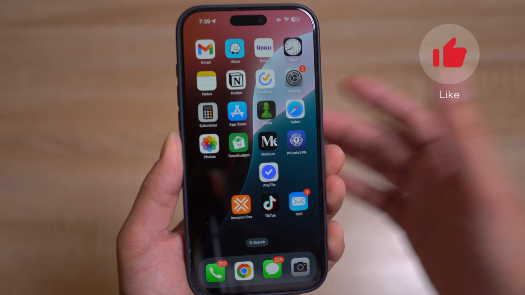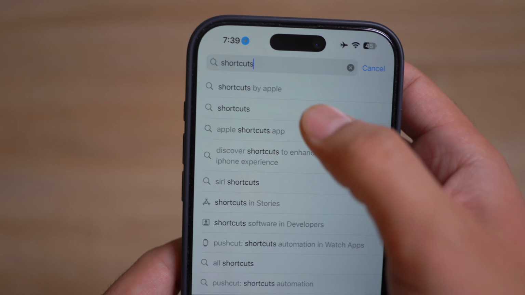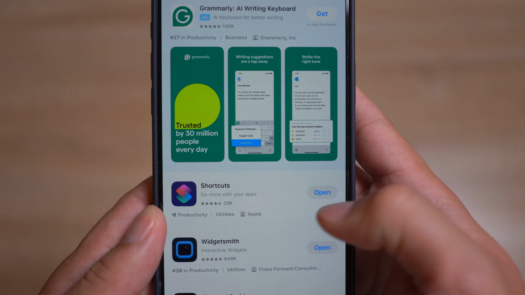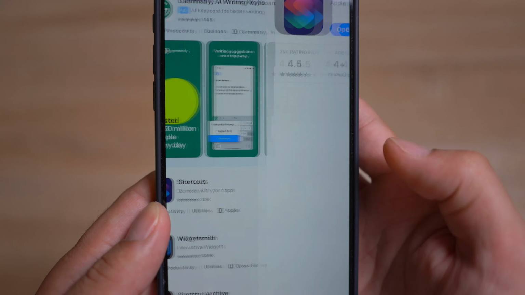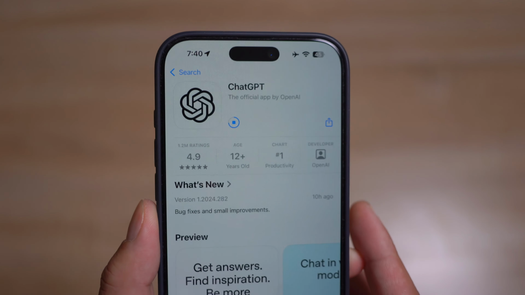All right, so first and foremost, guys, you're gonna go ahead and open up your App Store and then look up Shortcuts. If you don't have it installed, you're gonna go ahead and install it and make sure you're running the latest version. This is the native app from Apple. Once you have downloaded that, next thing that you're gonna download is the ChatGPT app, this one right here. Make sure you have the latest version. Right now, I don't have it, so I'm gonna click on update. Right there, as you guys can see, quickly updated, and those two applications should be on your device.